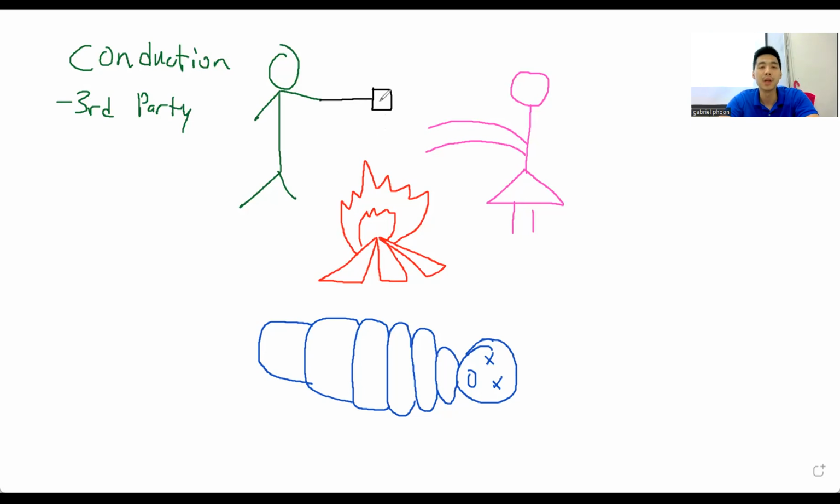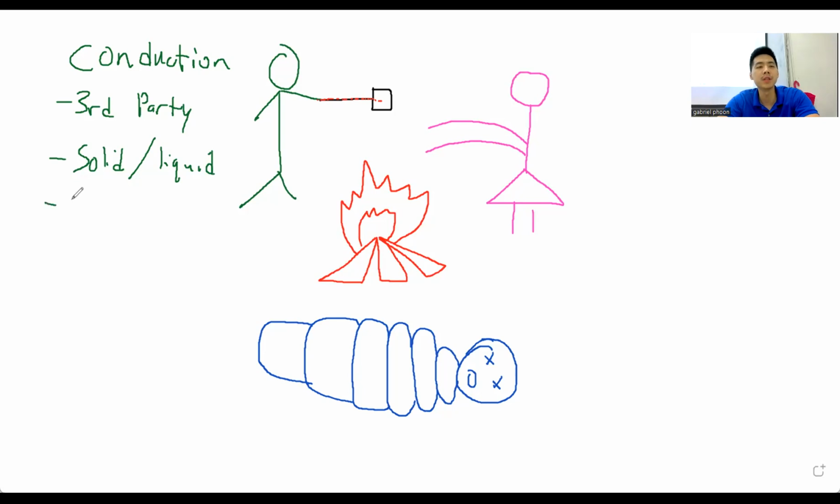Because what happens is the heat from the hot end is actually going to constantly transfer to the other end here, and eventually it will burn his hand, right? Because heat is transferring there. Conduction is very special. Conduction states that it can only happen in 2 specific mediums. It could either happen in a solid or it could happen in liquid. It means to say conduction will only occur in solids or liquid.